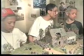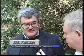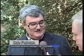Can you give us any detail about the Old Stone House itself? Do you mean the reconstruction of it today or its role in the battle? Please start with its role in the battle. Okay, the importance of the Old Stone House in the battle was that it is on the crossroads between the Port Road, which begins here, and the Gowanus Road, which was the main route from there to Brooklyn. As such, it was a good place to mount a military defense.